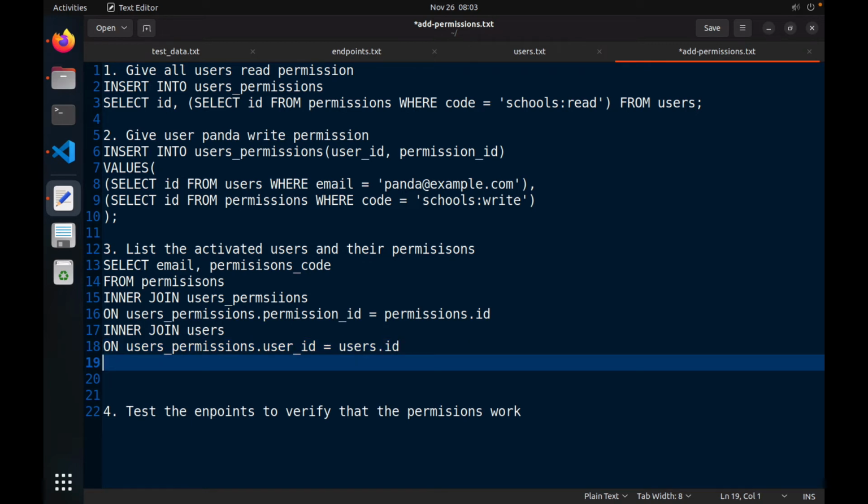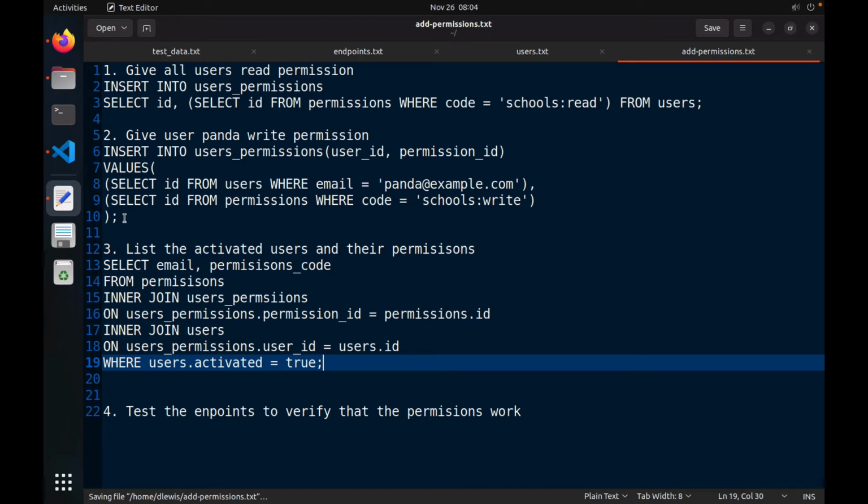And of course we want to say where users dot activated is true. So we only want to have activated users.